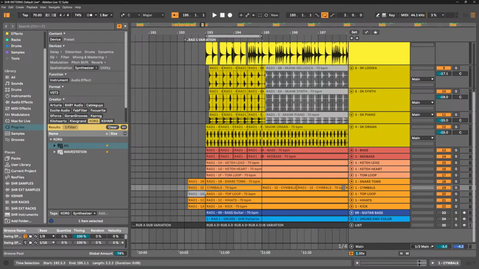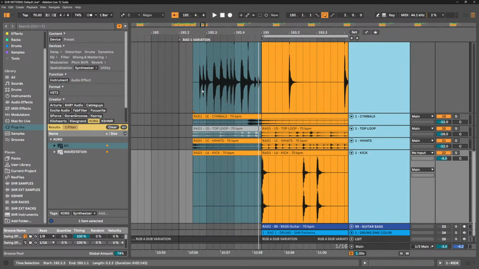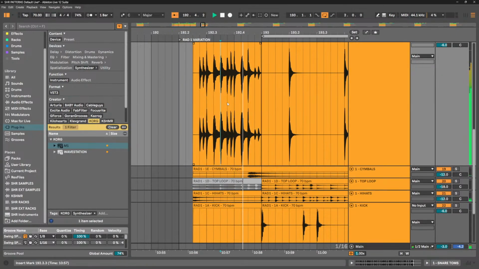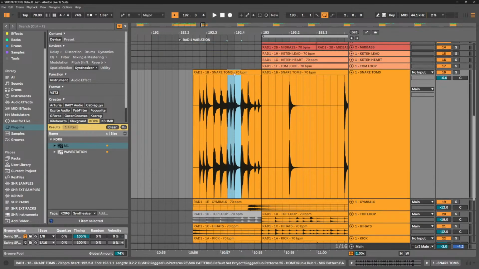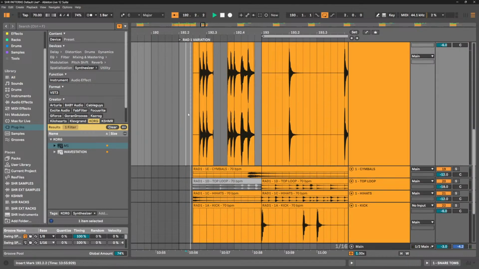Cymbal. And perhaps we can change also quickly the drum intro. For example, like this. And removing the tom. Okay, just to have some ideas.